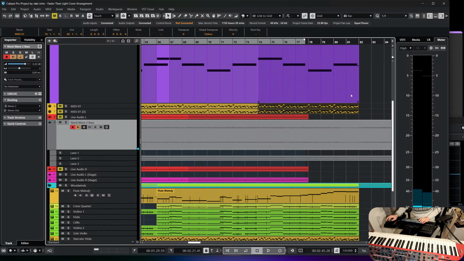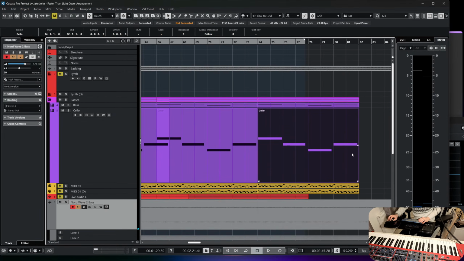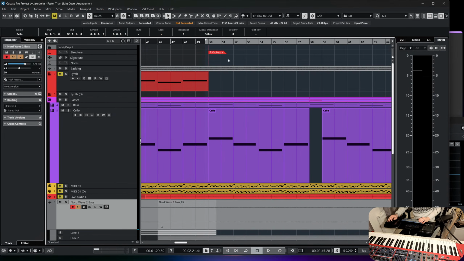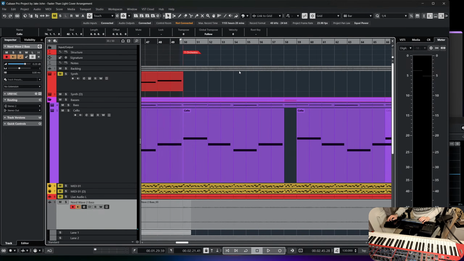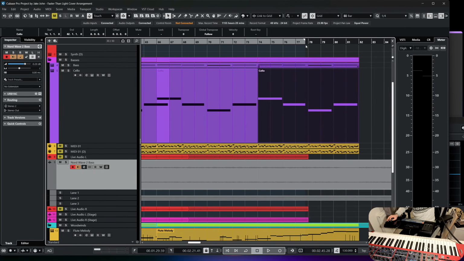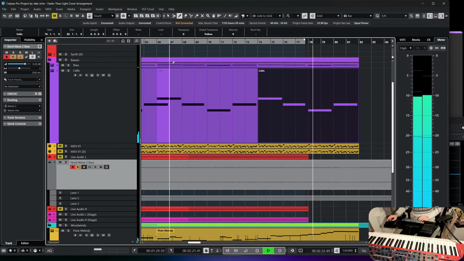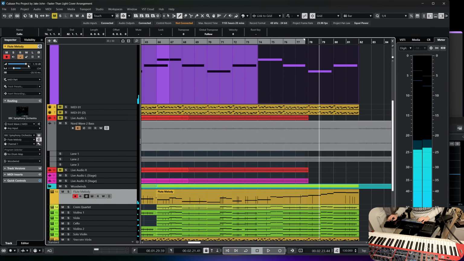So it stops. If I'd have done my markers properly, which I didn't, this is from the first session. If I had done my markers properly so that here, it drops off, I think. Let's have a listen. Bring the flute down.